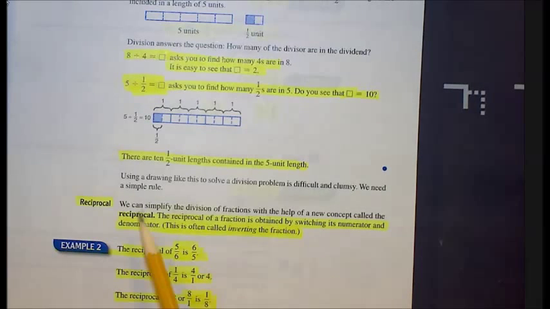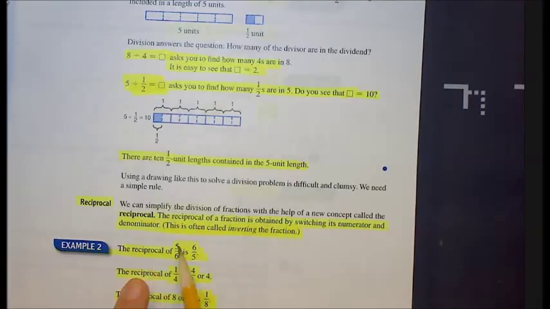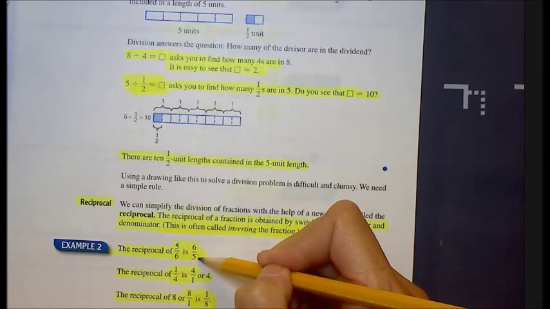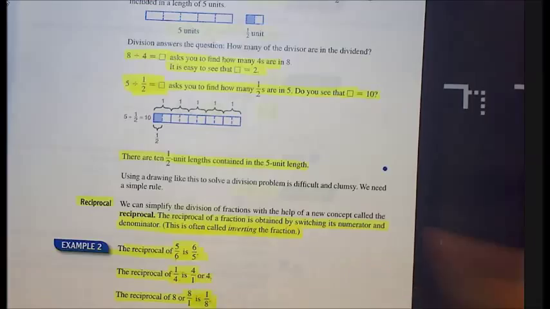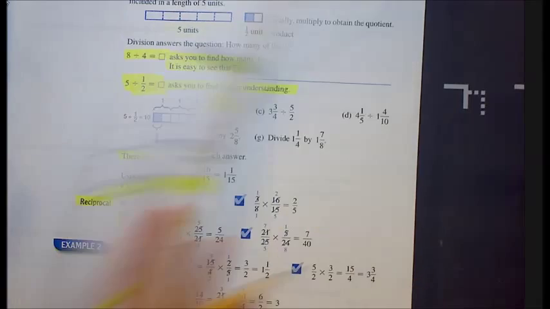I'm gonna go down and we're gonna talk about the concept of a reciprocal. That's our first step when we do division problems. The reciprocal of a fraction is something where all we do is we switch it. So if we have a fraction of 5/6, the reciprocal is going to be, we're going to flip it, 6/5. The reciprocal of 1/4 is going to be 4/1. It's that simple. So just the concept of reciprocal is what we need before we start dividing.